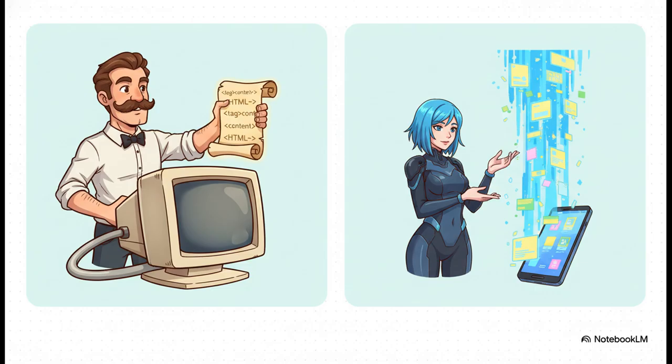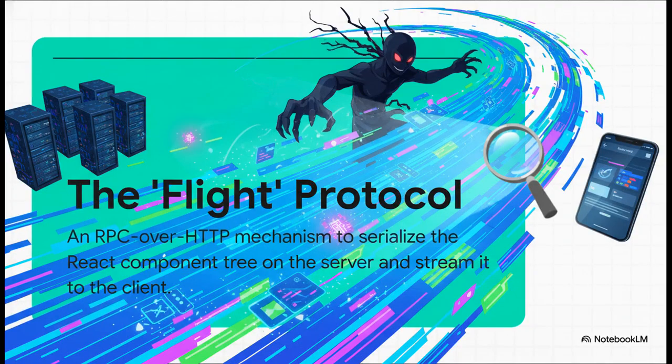And to make that work, it needed a brand new, specialized way to communicate. And that new communication method is called the flight protocol. Just think of it like a super high-speed delivery system for this new architecture. It was designed to be incredibly powerful. Yeah, but it was built on this foundation of, well, dangerous trust. It just assumed that the data it was getting would always be friendly.